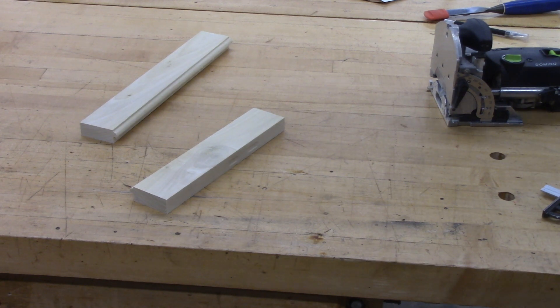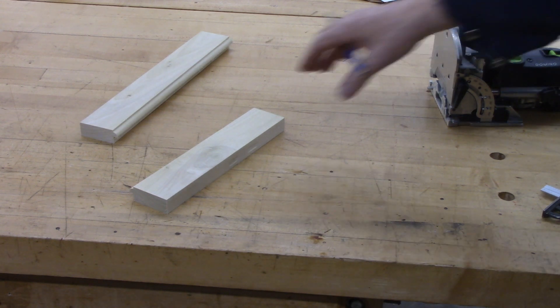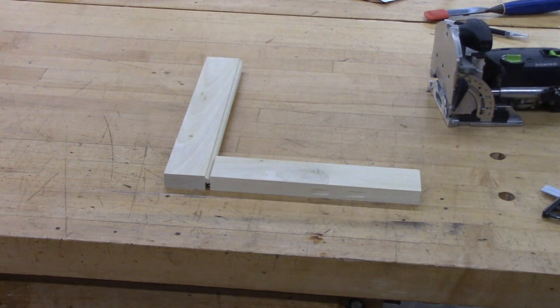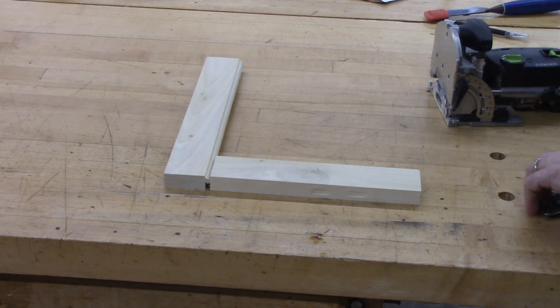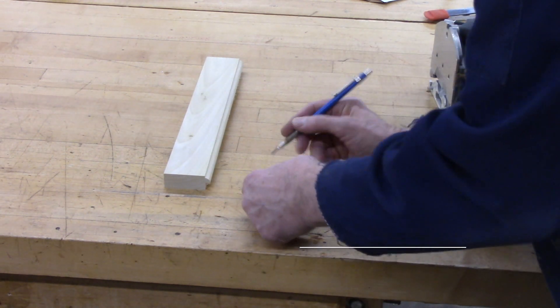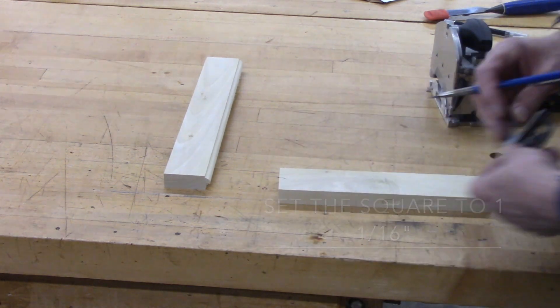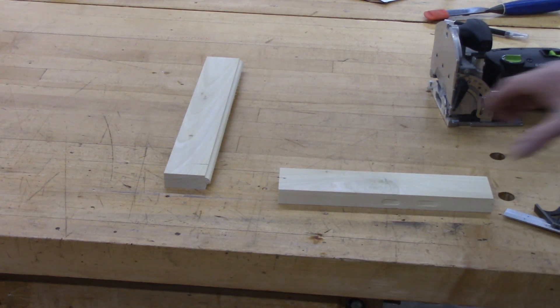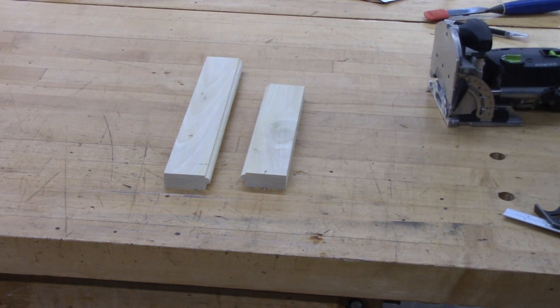In this video I want to show you how to do the domino joint in the door, where we're going to be bringing these two pieces together and putting a domino in there. To begin, I've got my combination square set at 1 and 1/16 and I'm going to put a mark referencing off the bottom here. At this point, the edge has been rounded over and the lower rabbet has been cut, so this is what we're going to do for the glass door.